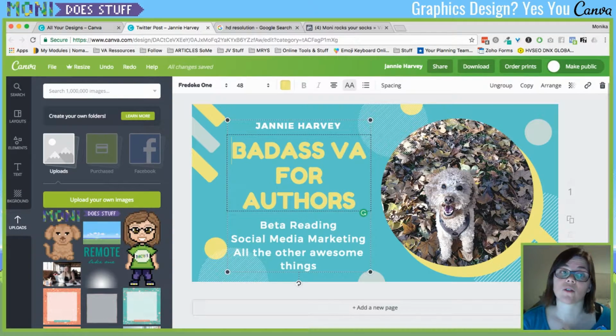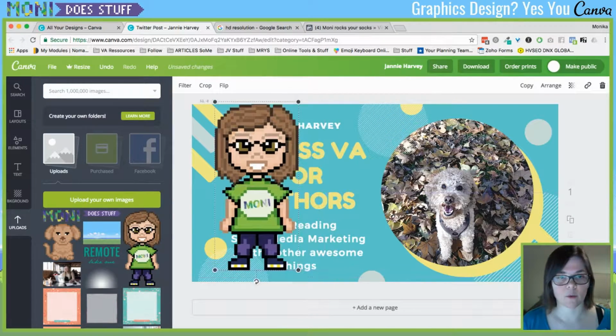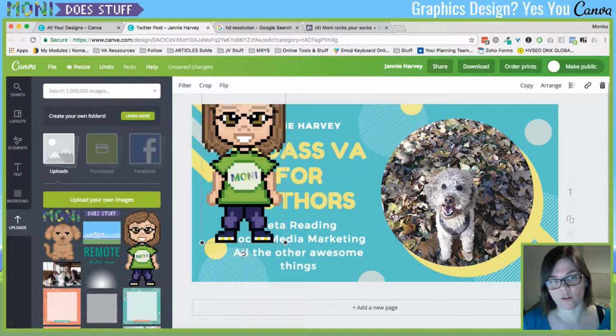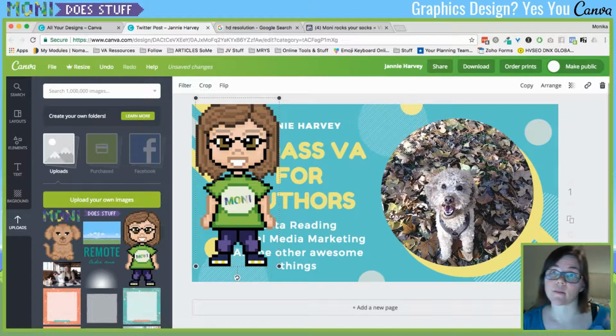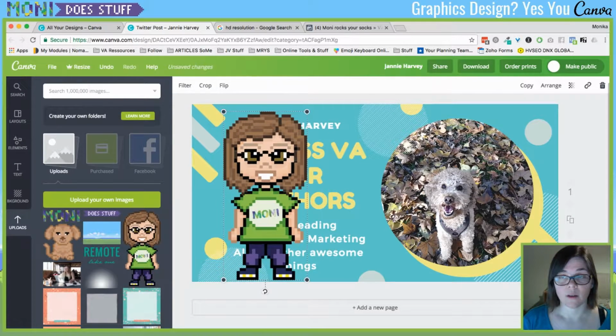Also, if you want to download files that have a transparent background, for example, these graphics that I made here, like my pixel person, they are transparent here on the side, as you can see. If I had made them within Canva, which I didn't, but if I had made them in Canva and I would have exported them with a free version, they would be white around here, or whatever background color there is. So that you can only do if you have the paid version. Only the paid version gives you the option to export files with a transparent background.